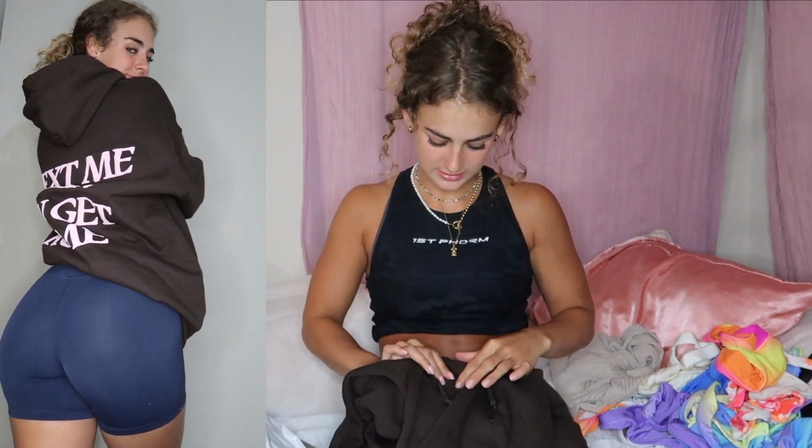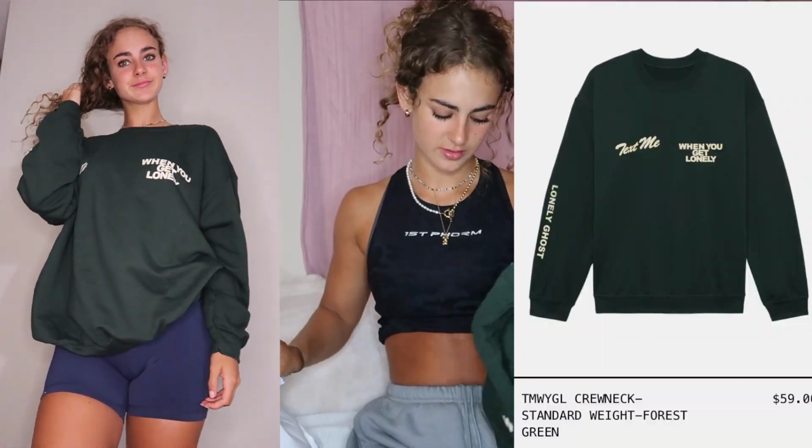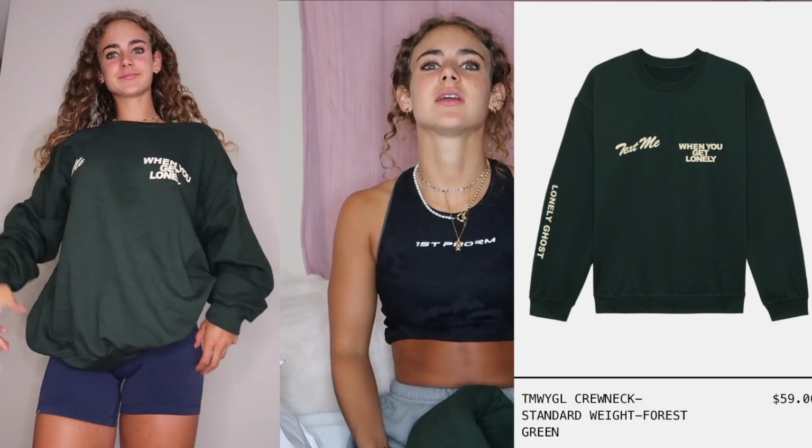This is your really basic fleece lined on the thinner side, like your Hanes normal sweatshirt. If you're buying this, you're buying it because you like the print, the branding, whatever. It's like Essentials, which is really nice, thick, good quality, and you can feel the quality in it. This is just like a normal sweatshirt if you just like the branding on it. So on the more expensive side, I did buy these on sale because I bought them on the 4th of July. I don't own a lot of crew necks because they're not really typically my thing, but I saw this one in the hoodie version. I really wanted it, it was out of stock, so I just went ahead and got the crew neck version.